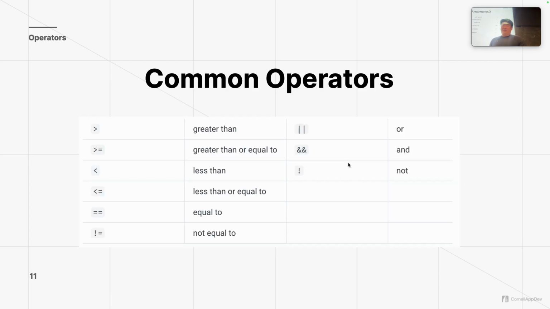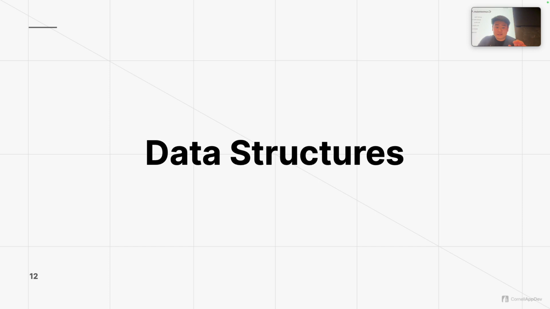In addition to those operators, there are also operators on Booleans. These might be pretty familiar from any other programming language. They are not similar to Python. Python is the one exception where and, or, and not are different from any other language. But if you've done Java or any other language, these are the basic operators on Booleans. I won't go into too much detail now, but there is more information in the textbook if you want more detail on that. Tiffany's going to go over data structures.